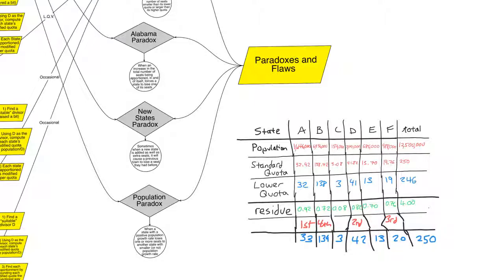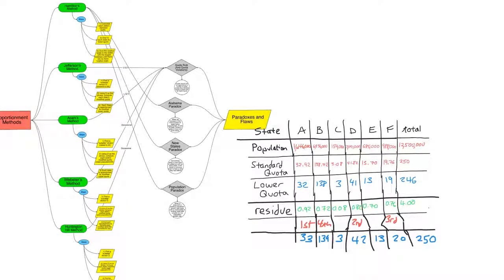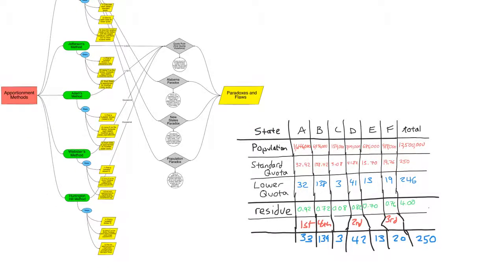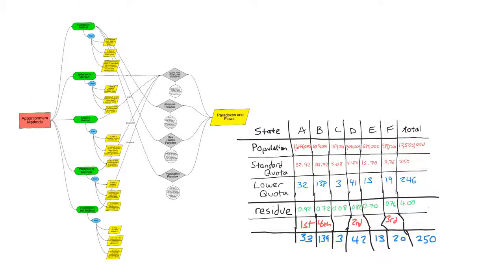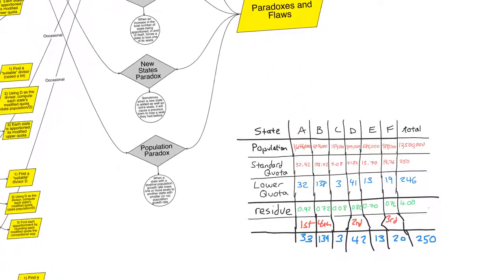Now, I'm just going to expect you to simply memorize the fact. I'm not going to demonstrate the Alabama paradox in action, but I want my student and all of you students who are going to take this test to simply memorize the fact that Hamilton's method will occasionally cause that to happen. Okay? And that's why the flowchart's pretty helpful.